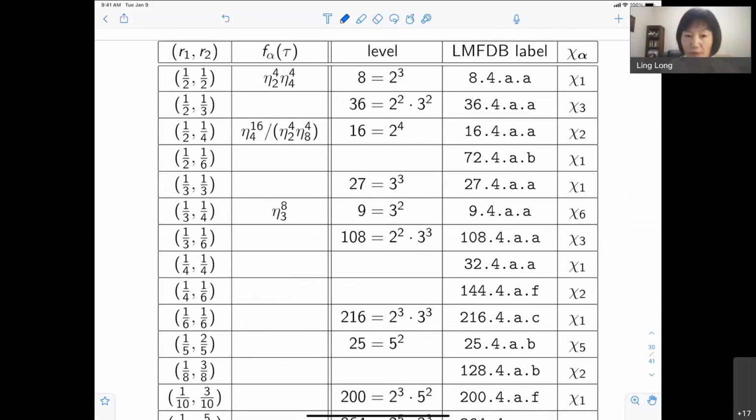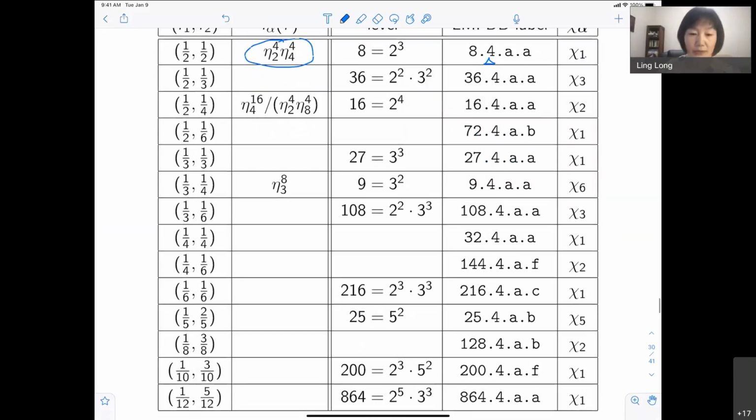Some of the descriptions are given by the eta function, but some of them get too big, so I just keep a few which are easy to describe, but everything will be explicit. The label over here, we use the L-functions and modular forms database, which is kind of useful. And here it indicates they're all weight 4. The level could be 8 or 36, etc. The characters could be the trivial character, or the character corresponding to what's described in the subscript. Okay. So this is the modularity result.